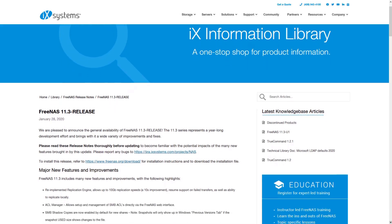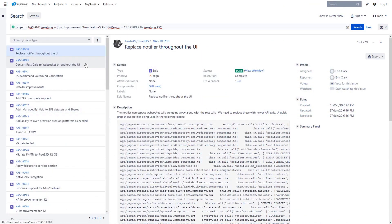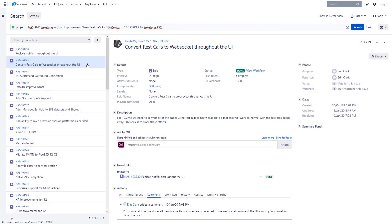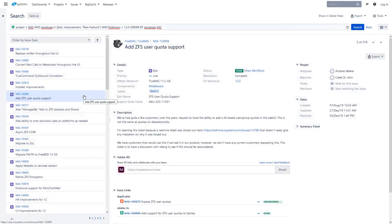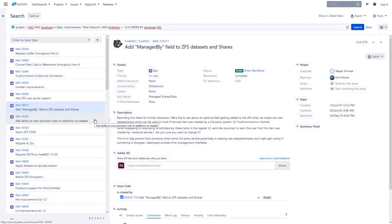First, I'd like to bring everyone up to speed on where we are right now. As most of our users already know, we've recently launched version 11.3, and we're thrilled to see such a quick adoption of this new version. We've also been hard at work in the lab on 12.0, which is going to bring with it many new ZFS features, including native crypto, vectorized checksums, ZFS user and group-based quotas, and of course a variety of new performance improvements.